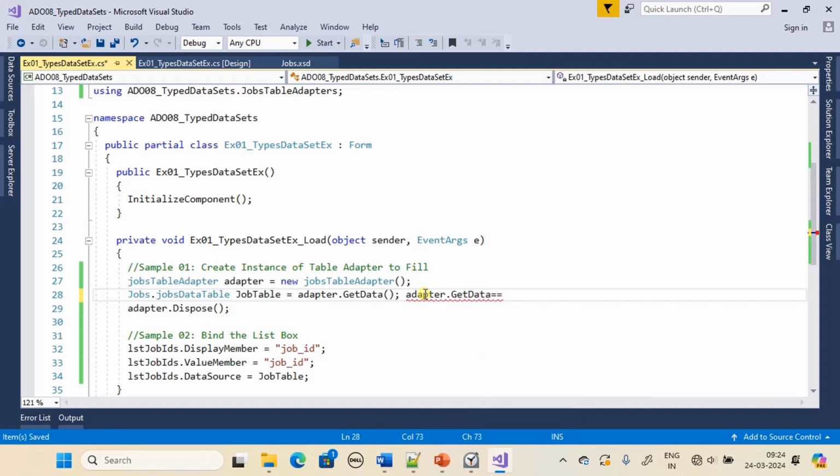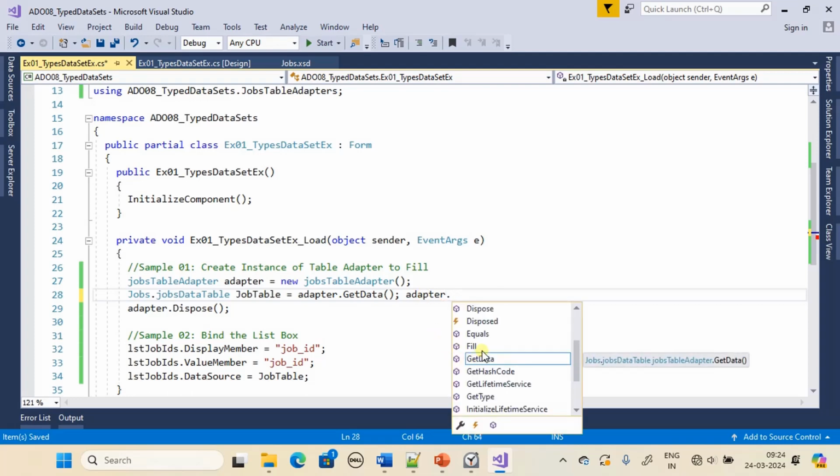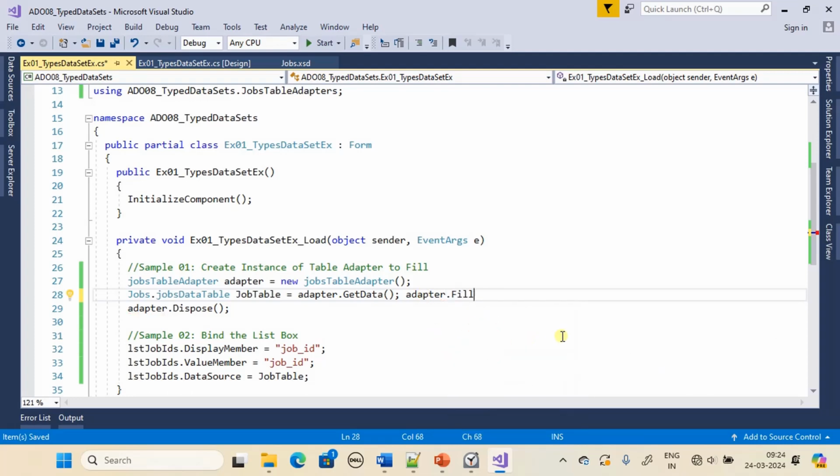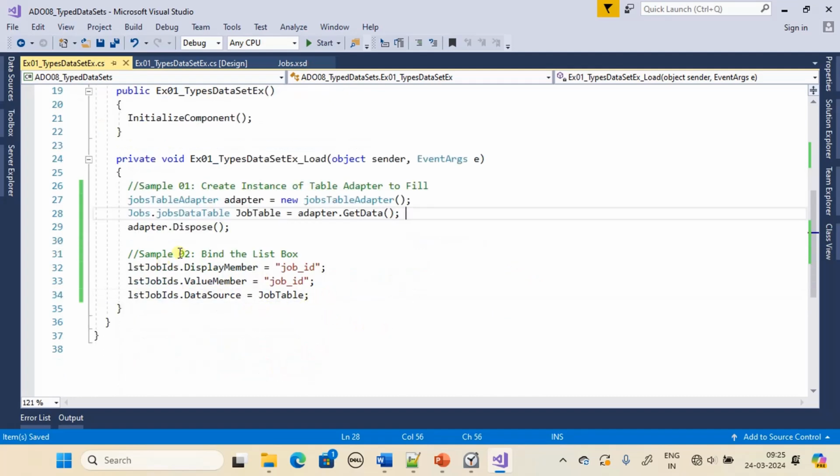We can use getData, or we can also use the fill method, and in the fill method we can pass the jobs data table. There are two ways to fill it. Here we are using the getData method. Then we are binding the list box.